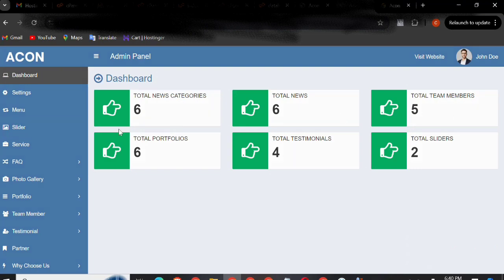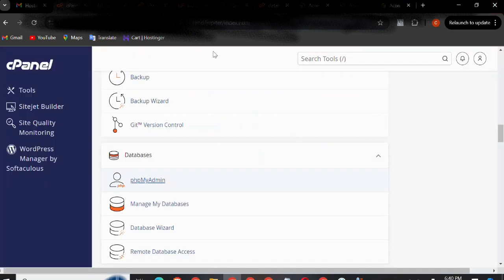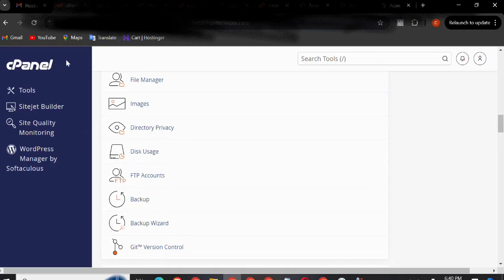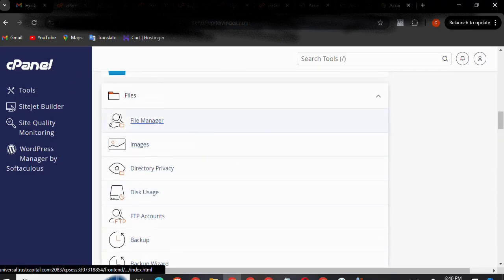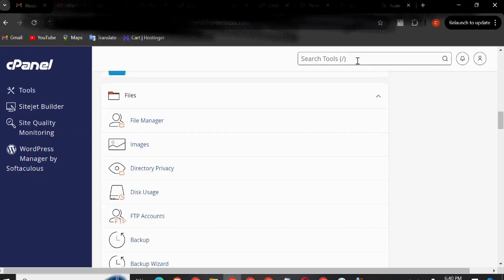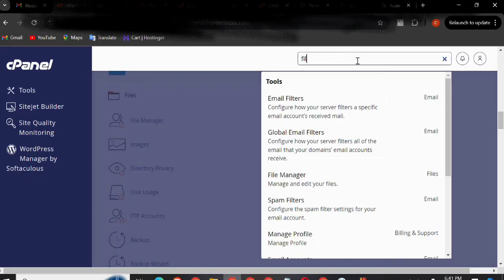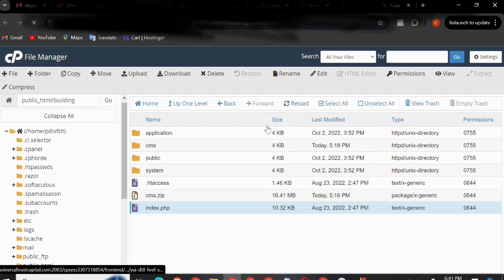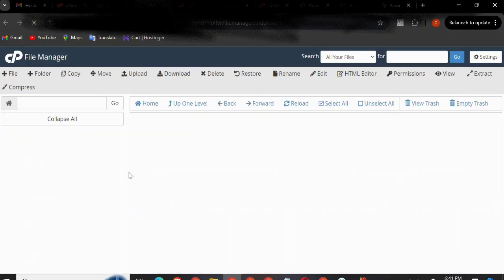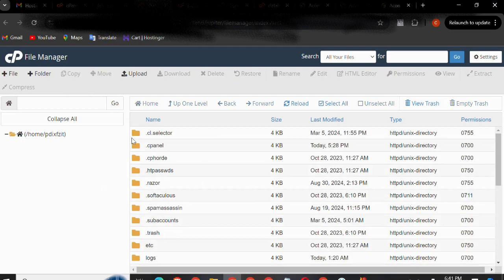Once you log onto your cPanel, you're going to be seeing an interface exactly as this. Boldly written here, you can see that this is cPanel. So this is the exact thing you're going to be seeing, and you know that yes, I am on my cPanel. Once you are here, you just have to come to the search bar here, or locate File Manager wherever. Let me just type file manager. If you can't find it, just come here and type file manager and then double click and open it. Once you double click, my File Manager is going to open immediately.